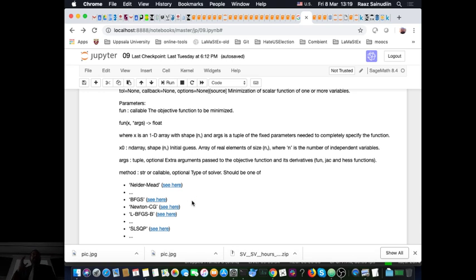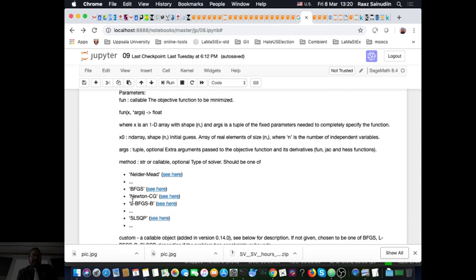So now, of course, there's a whole lot of methods, and these methods you really have to study a lot more to appreciate, or just at least one more course. But these are the ones I think are going to be used by default. So this is the Broyden-Fletcher-Goldfarb-Shanno algorithm.